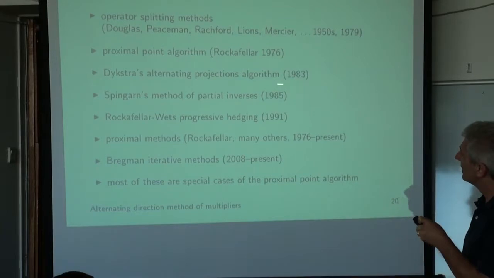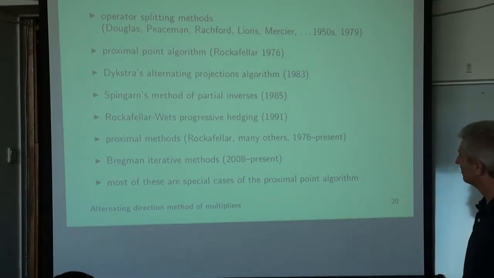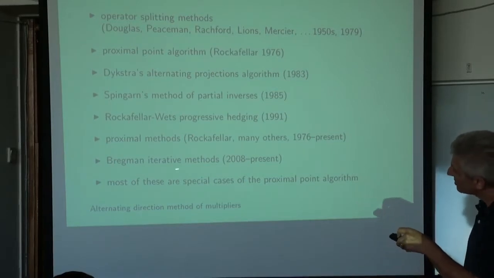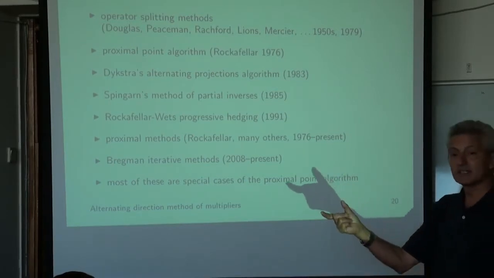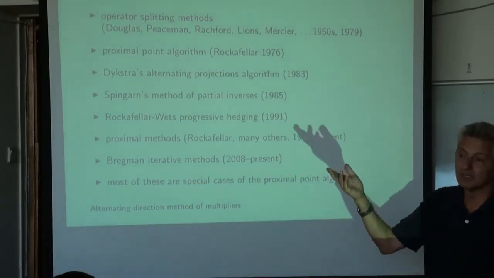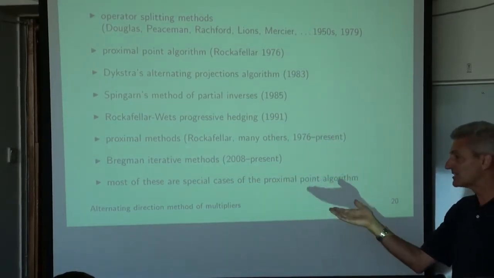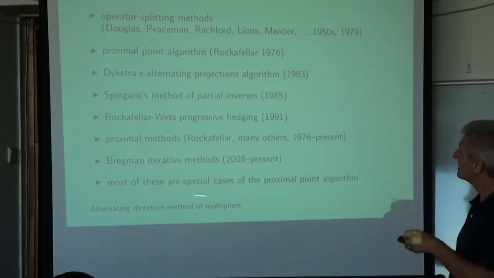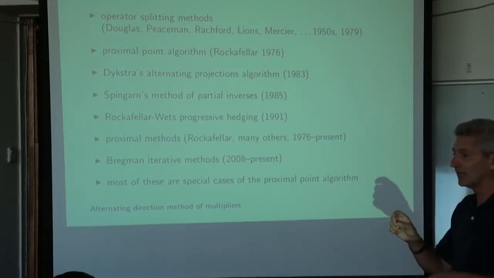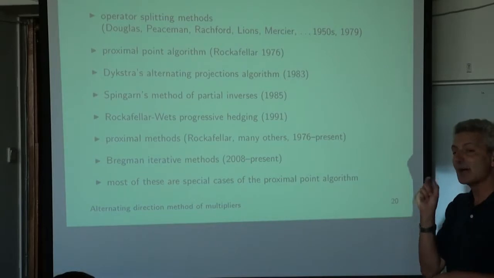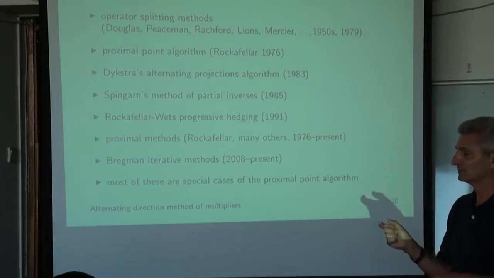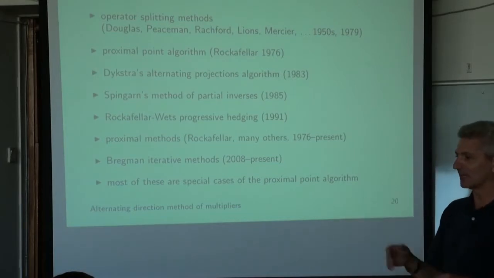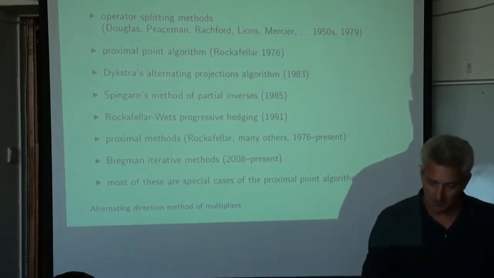It's got other names. It's something called Dykstra's alternating projections, Spingarn's method, progressive hedging, proximal methods. There are some new methods where instead of a quadratic, you would augment with something like a Bregman divergence, right? It makes it sound fancier, but it's basically the same thing. So all of this says, I'll continue to call it ADMM, or alternating direction method of multipliers, but in fact it's absolutely identical with Douglas-Rachford splitting. Period. It's absolutely identical, and it's very close to many other things.